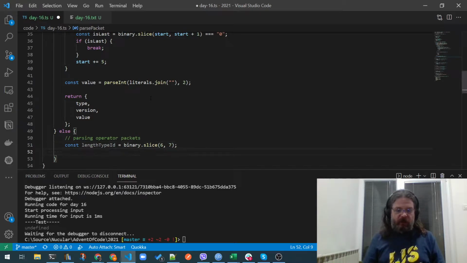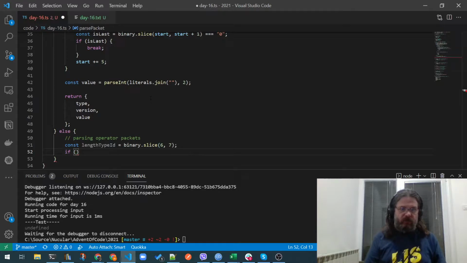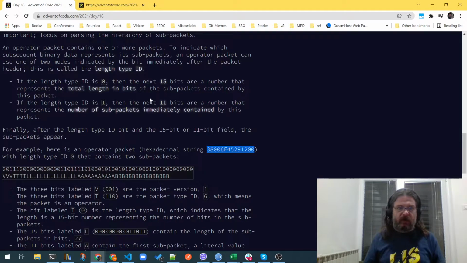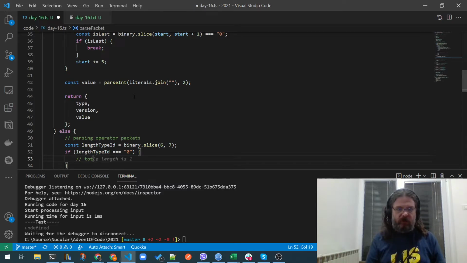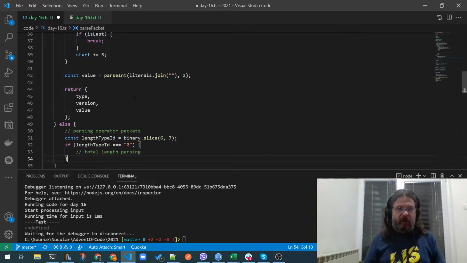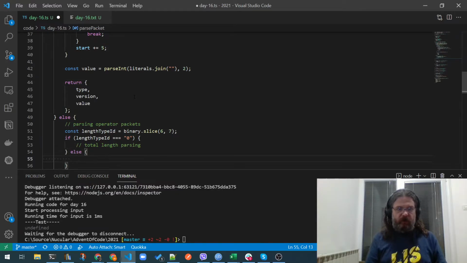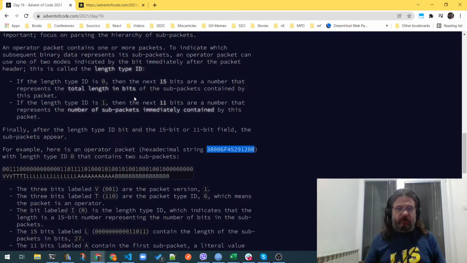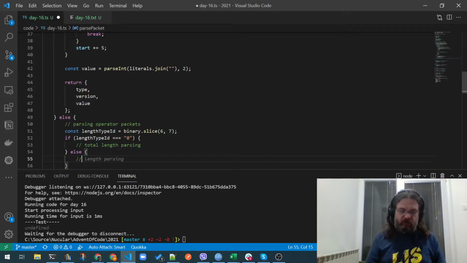Take it, and now we can do, if this equals 0, then we are doing total length parsing. Otherwise we're doing number of sub-packet parsing.